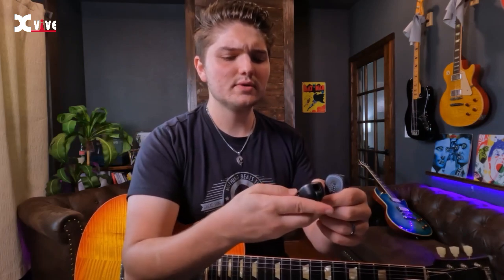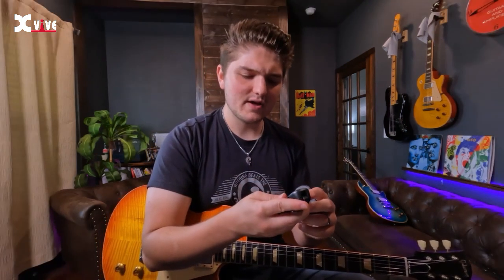Now let's actually look at the wireless itself. So you get both of these. This is a system right here — the input jack kind of pulls out on each of these. So you can put it in your pedal board, amp, guitar, whatever you're doing. A couple of upgrades I found that are really, really cool: six channels on this now. I think the last one was four, so they upgraded it to six.